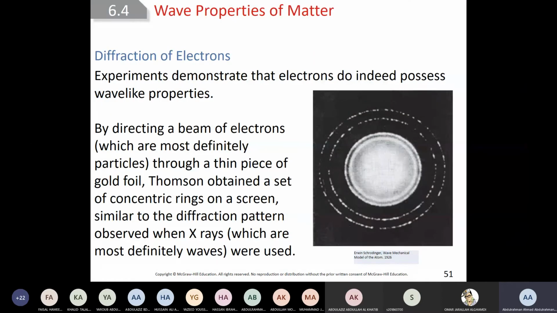Okay, also in another experiment, there was diffraction of electrons. This means we hit something with a beam of electrons. We hit this foil with a beam of electrons, and we saw from the electrons this shape. This is light. We hit this thing with electrons, and we have this shape. This is called diffraction of electrons. This means the electrons are actually showing us light, or it looks like waves. So the electron could be a wave.